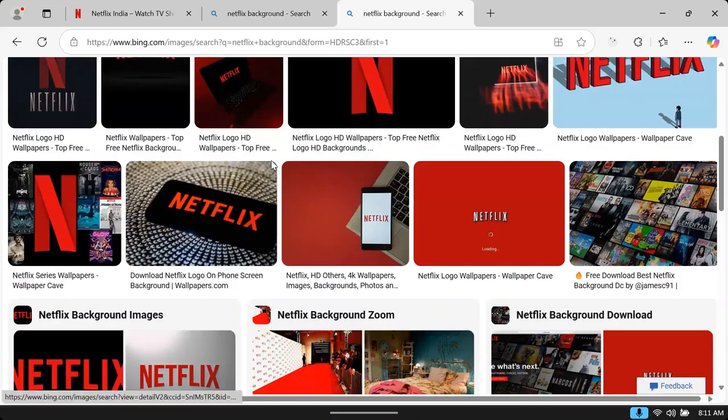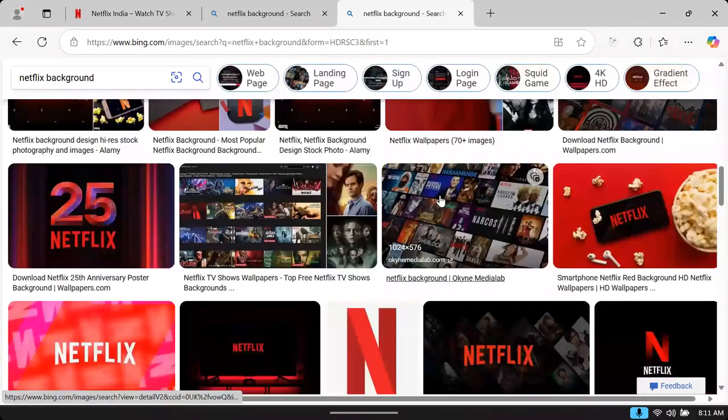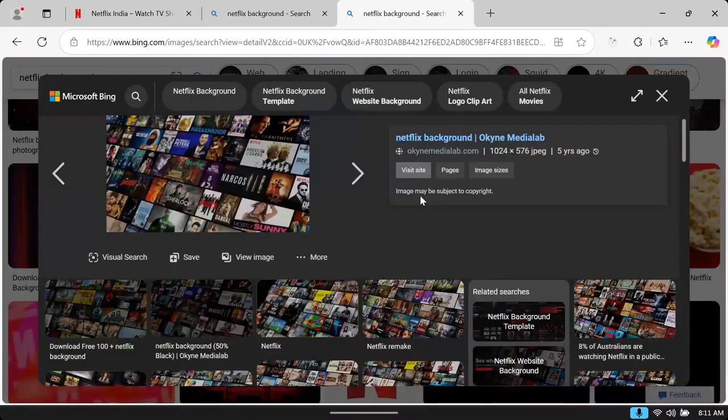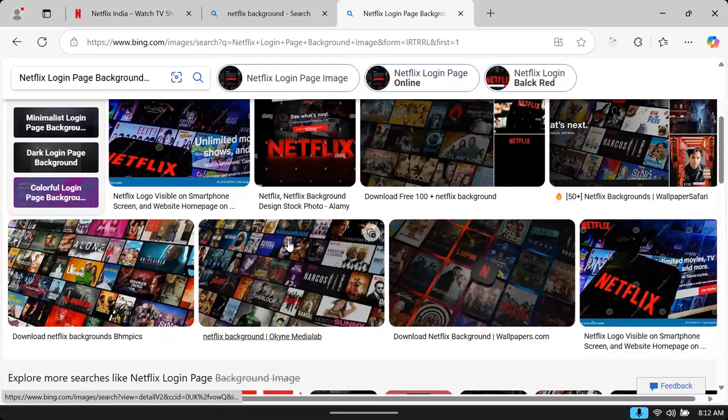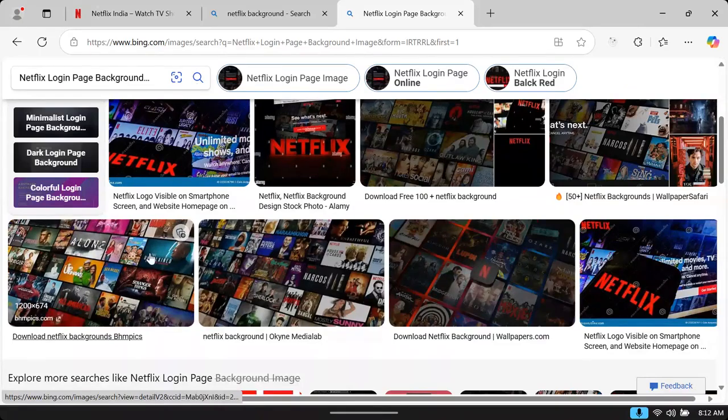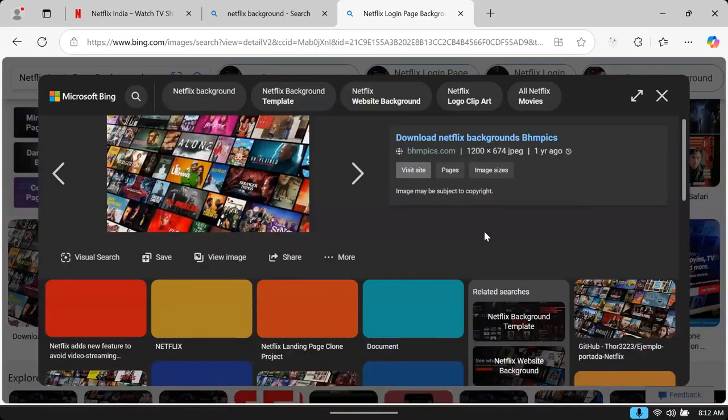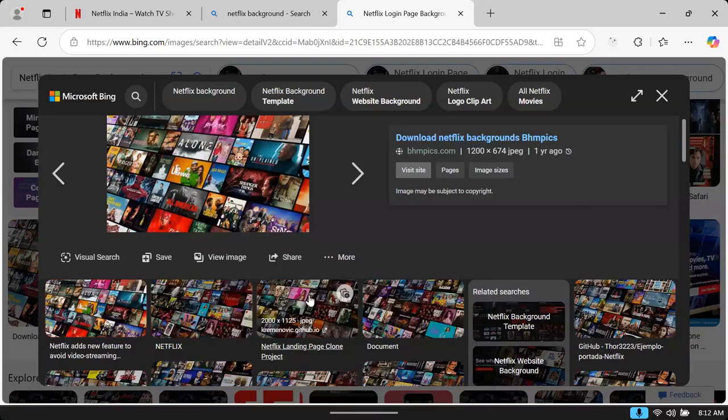The 1500 one is smaller, so we will select a little larger one. It should be minimum 2000 pixels so that it can be larger.